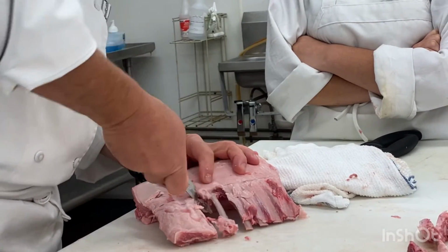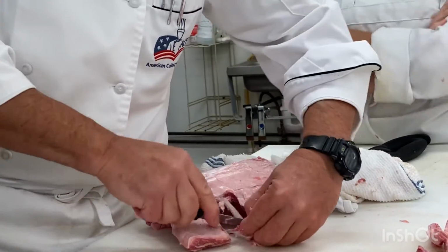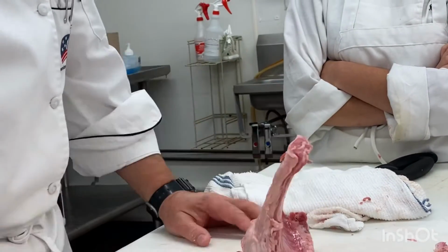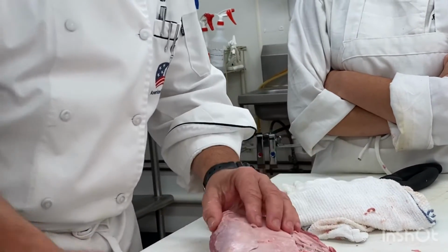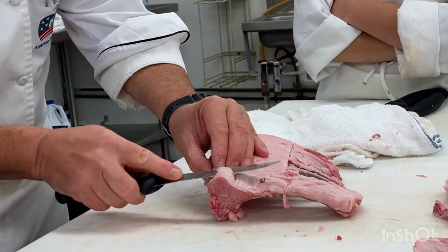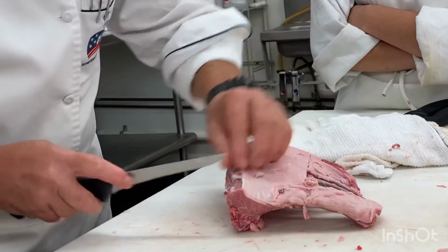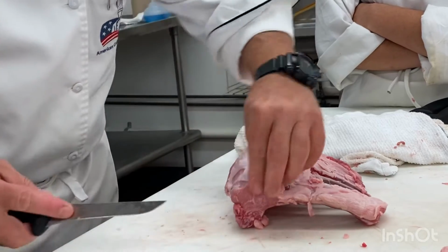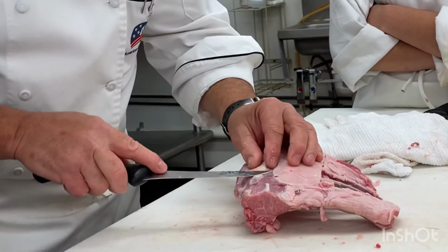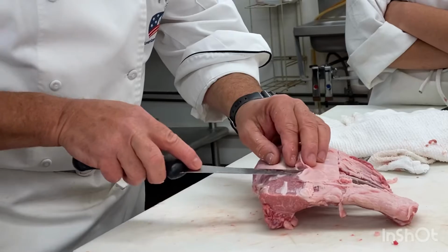Good as you can. Right, frenching it, all those bones, and then usually we take the silver skin off right here, and that's going to be really, really careful because we don't have a lot of meat, right? So we want to make sure that we get as much as we can out of this. Now, I don't go all the way to the top, because like I said, I want this to be attached.